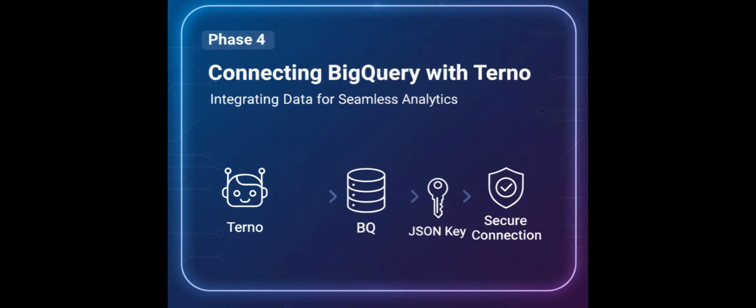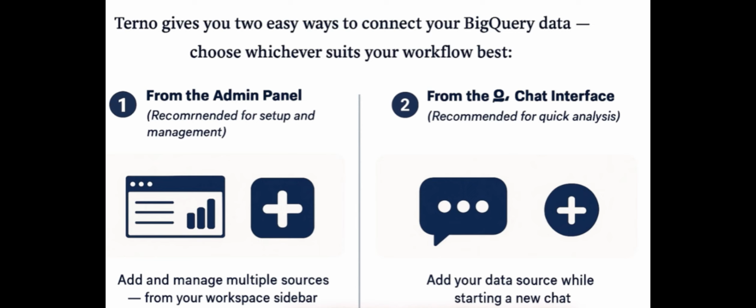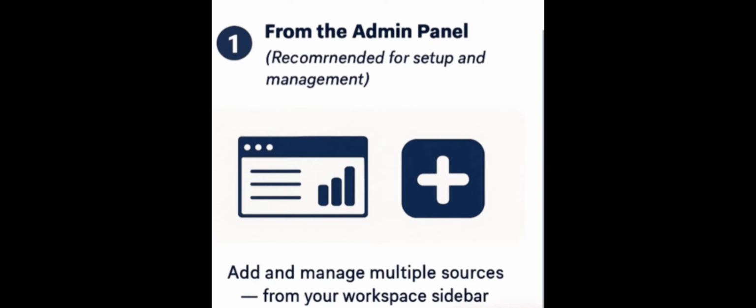We now have the key Terno needs, along with the project ID and our dataset knowledge. Let's move to the final step in our journey, Phase 4. Terno provides two easy ways to connect your data source, one via the dedicated admin panel and the other through the chat interface itself. Let's look at the admin panel connection first.